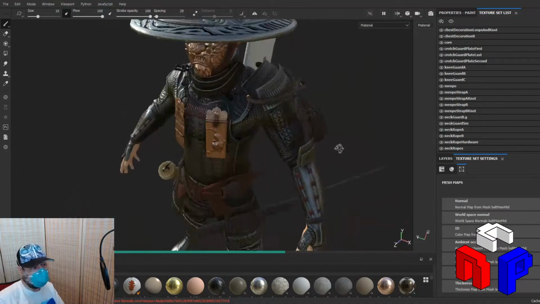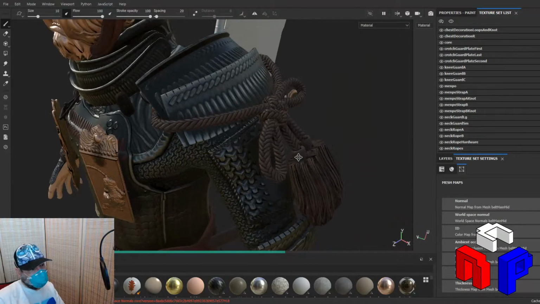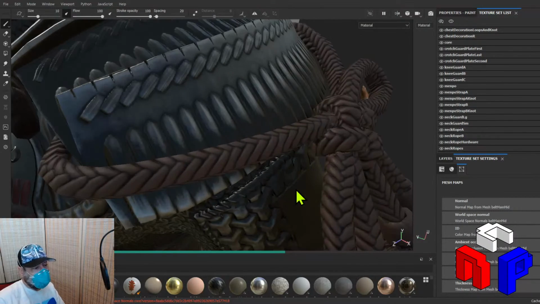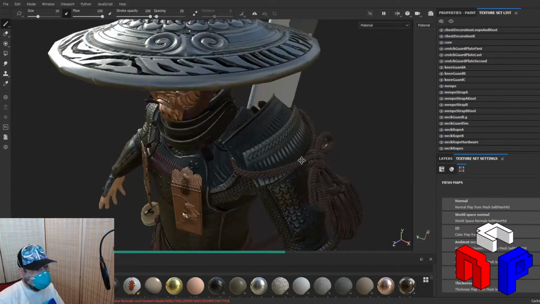I promise you. This is insane. Look how good that rope looks, though, really. I mean, look how good everything looks.